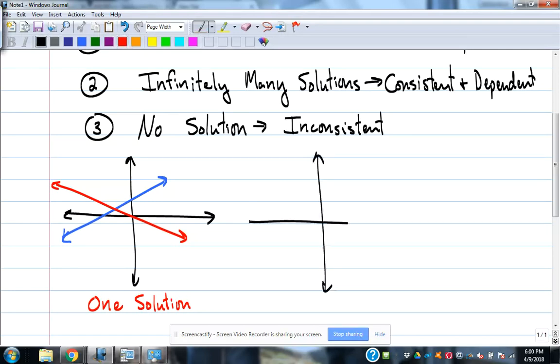If there are infinitely many solutions, you've got two lines. You've got a blue line and a red line. If they're infinitely many, they're right on top of one another. They're touching each other an infinite number of times. One solution, they're only touching each other in one spot, one time. Infinitely many, it's laying right on top of it. So you can't even count how many times they're touching. Okay, so this is an infinite many.